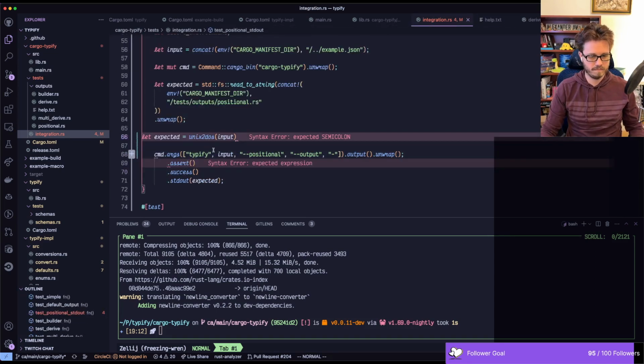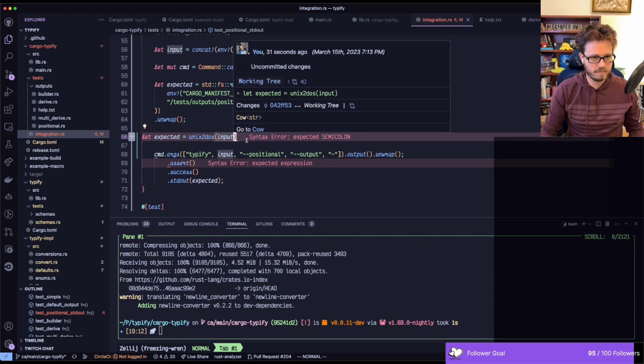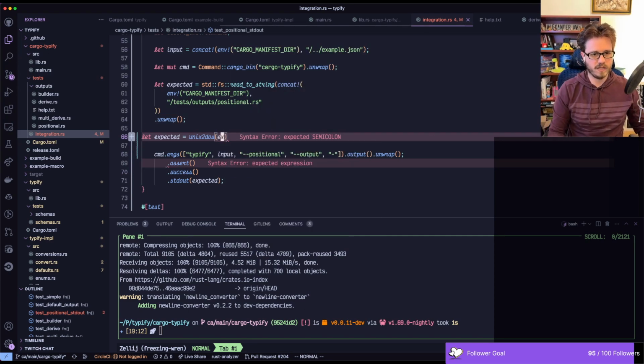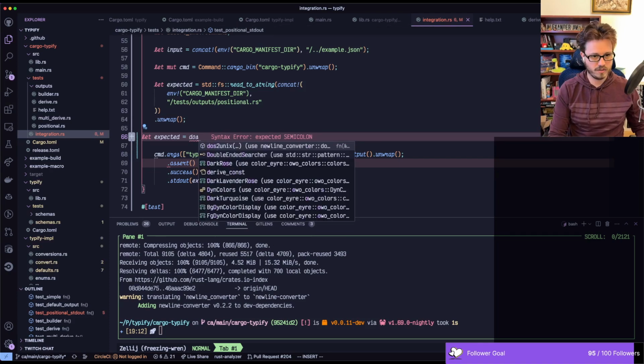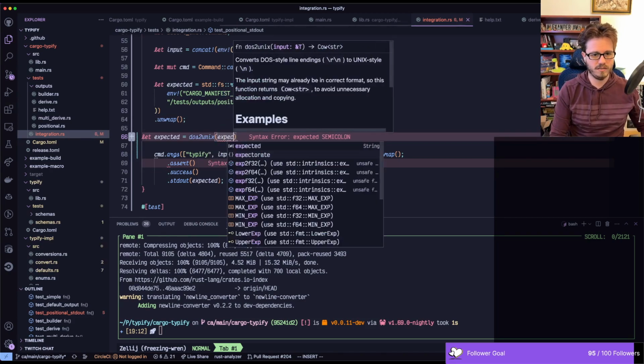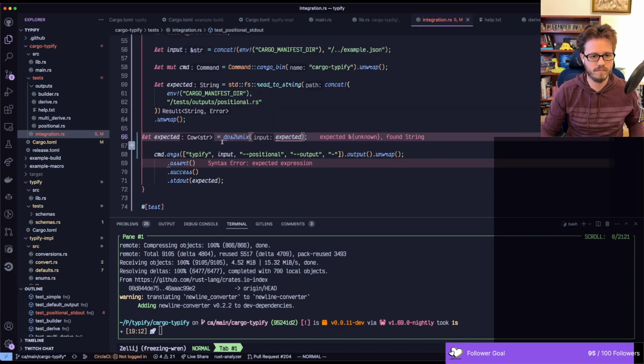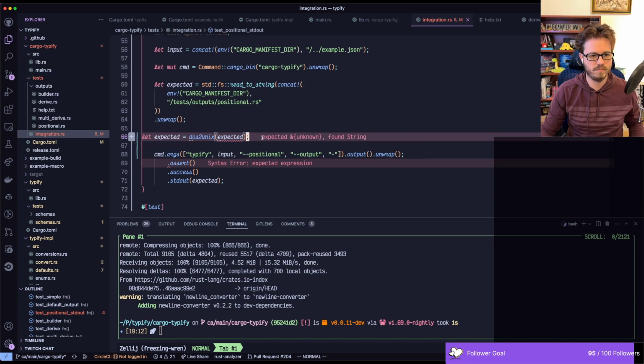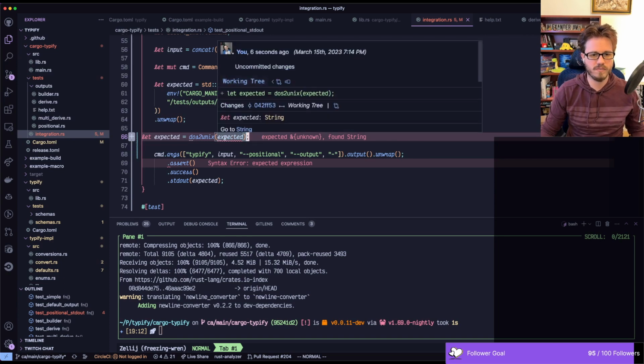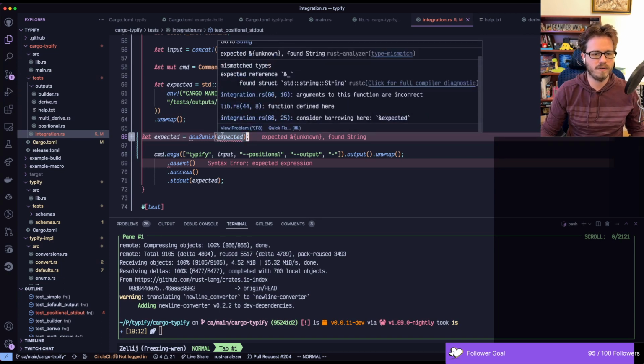Yeah. Except I don't actually want Unix to DOS. I want DOS to Unix of expected. I'm just gonna do it to both of these. Not sure what that's upset about. Oh, it wants a reference.